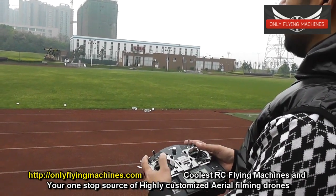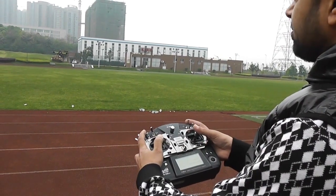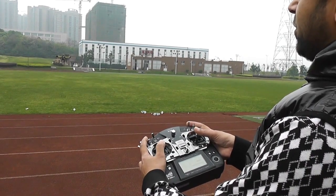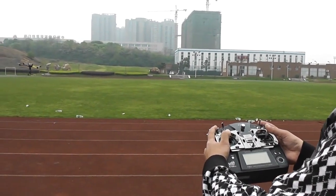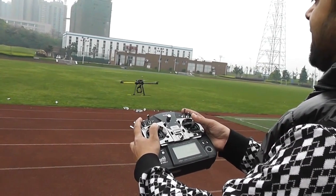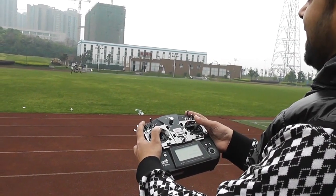So for now the quad is looking at us, so we assume there is a subject in the center. Accordingly, whatever yaw left or right I want I can choose that, and I can yaw with a little bit of elevator in the forward direction, and then I will match the yaw, aileron and elevator.